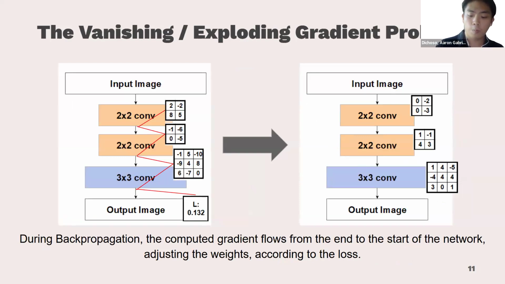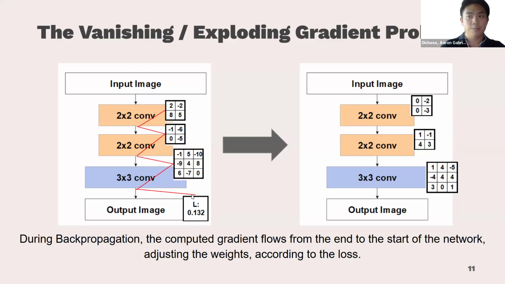So let's just slow things down and just talk about the training process for a neural network. So when you have, for example, an input image and you're passing it through here, this is just some sample CNN that I have with 3 convolution operations. These convolutions have randomly set weights at the beginning. So these weights are the values inside the filters. And as the input image goes through these convolutions, it's going to output a new image or a new prediction. So you take all of the predictions during your training process, and then you compare that with the ground truth of the training data, and that's how you compute for the loss.